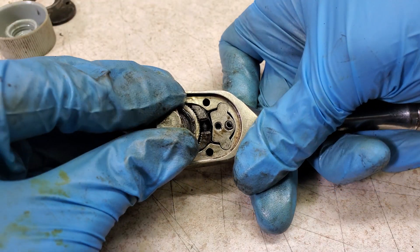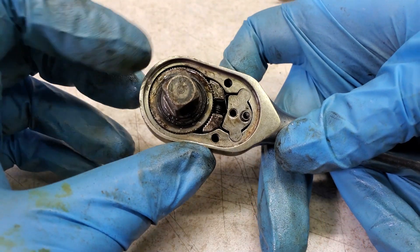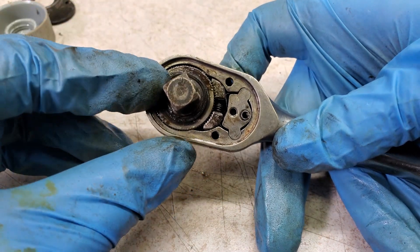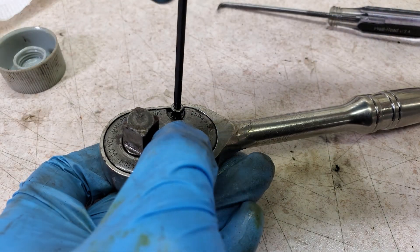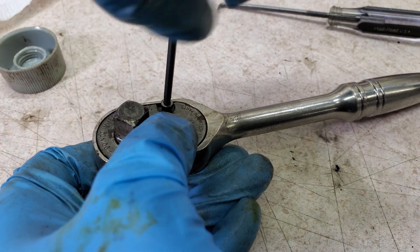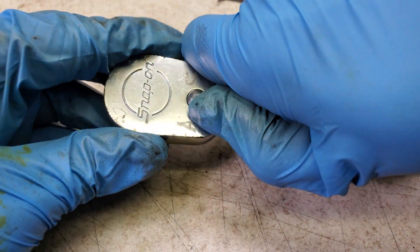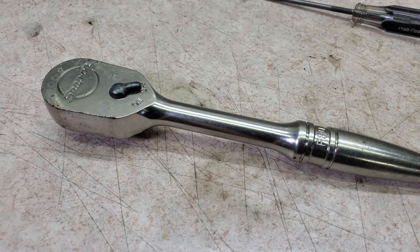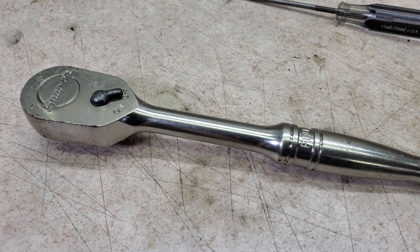The cover plate is about ready to go back on, and it does seem to be working. It kind of looks dirty in there but it's not — that's just a little bit of surface rust on the face of the gear. I didn't want to scrub that too hard because there is a rubber seal right there. The cover plate screws had Loctite from the factory but I'm going to skip that. And there it is — it is working just fine now, I can switch directions again. So like a lot of non-working ratchets I find, this was not broken. It was just gunked up with old grease and some rust, and all it really needed was a good cleaning.